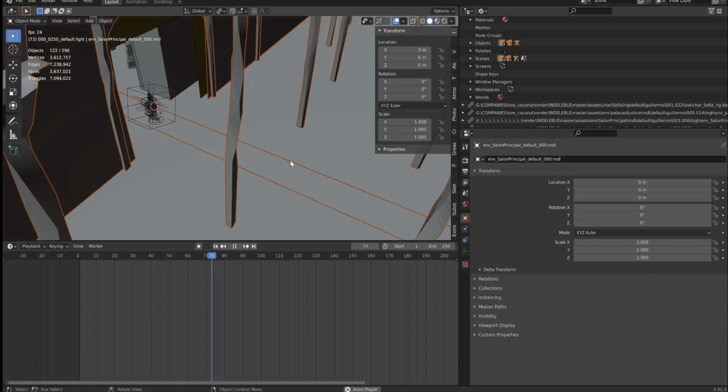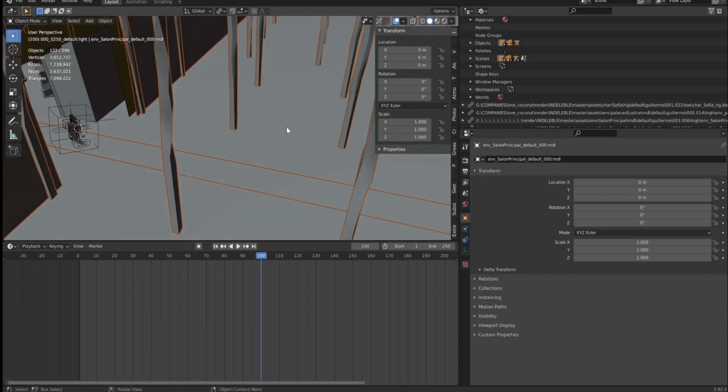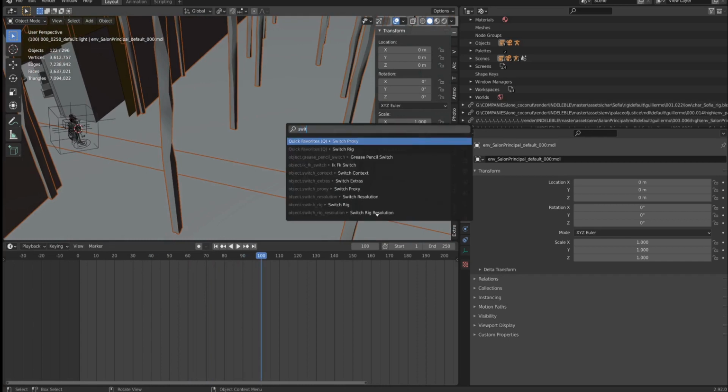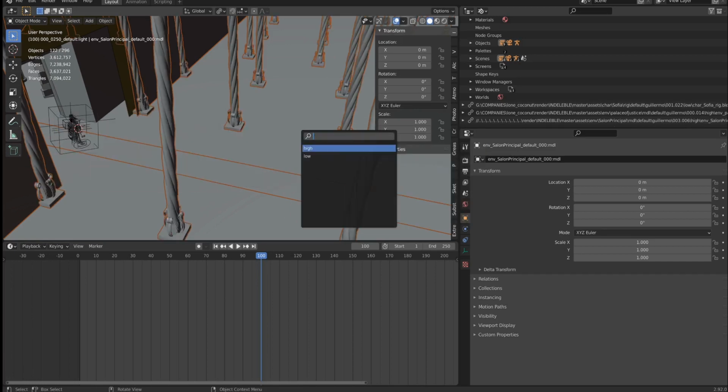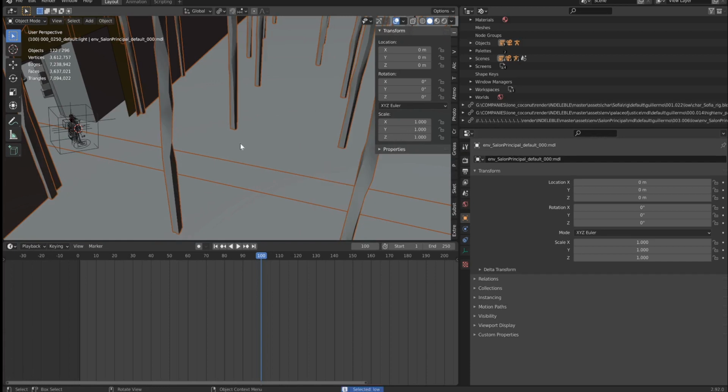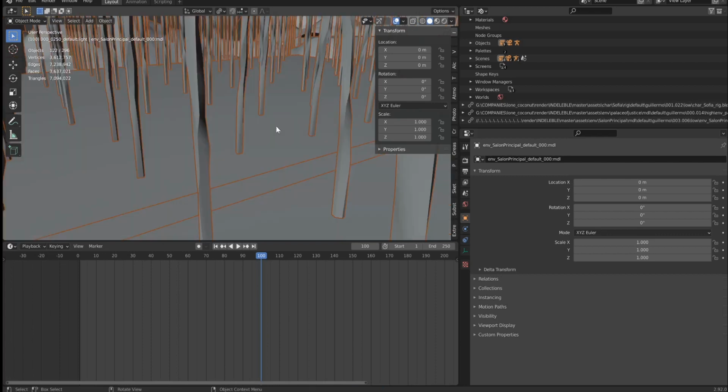This is what I use to animate. Furthermore, since I do this shifting between high and low so often, I just created a switch selected resolution, and then I have a high, and that takes me to the high, and then I have a switch to low, and that brings me to the low. And that is a very simple piece of code which just changes the name of the folder from high to low on whatever I have selected, if it's a reference.